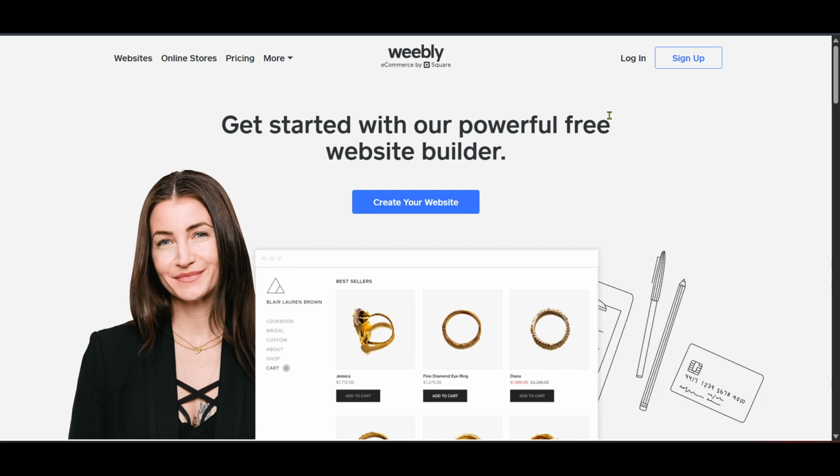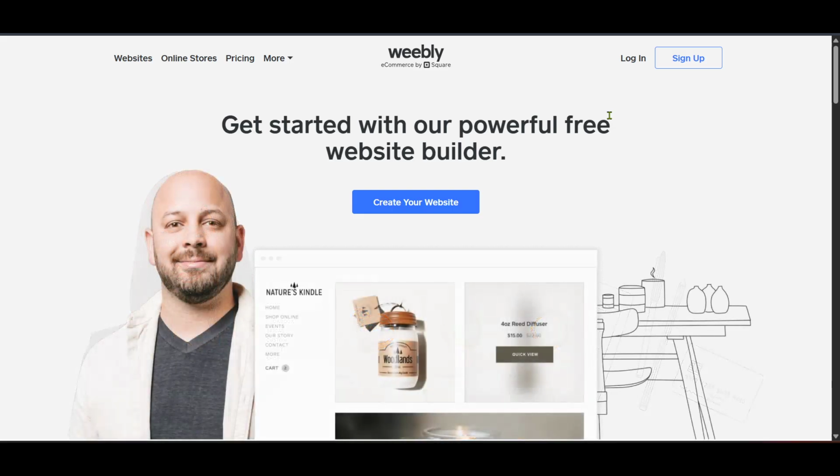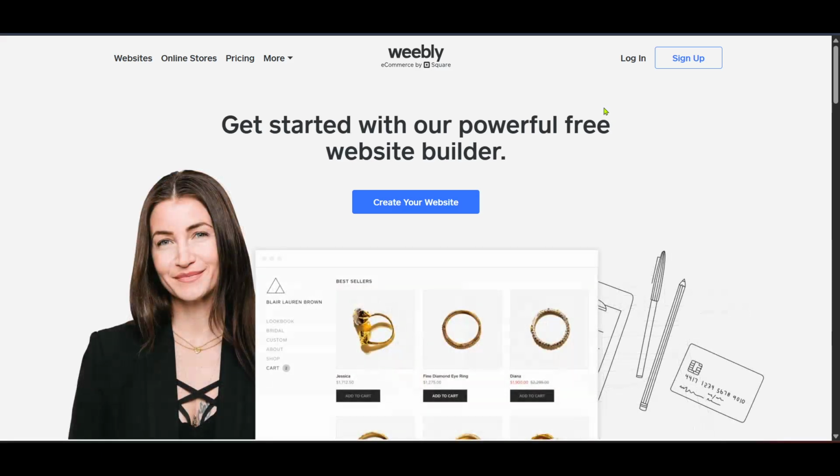If you're not familiar, Square offers a suite of helpful tools for managing your online presence, including Weebly. So head over to their free appointment scheduling software and booking app. Once you're there, look for the sign in button, which is typically located at the upper right corner of the page. Click on it. This will bring you to the login page where you'll need to enter your credentials, so be sure to have your username and password handy.